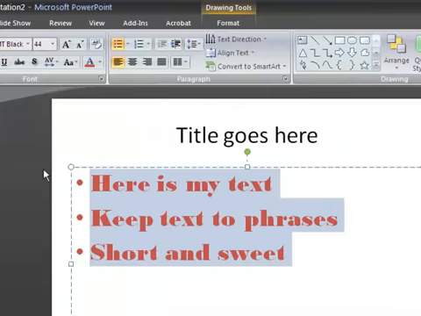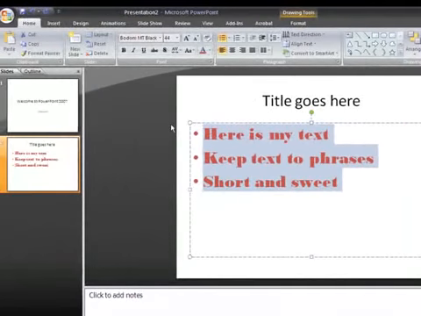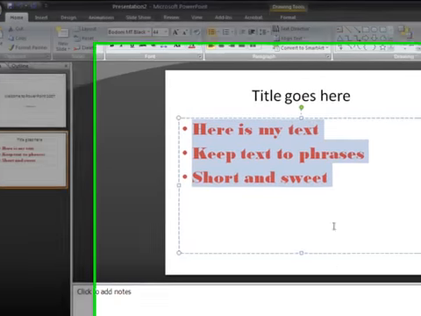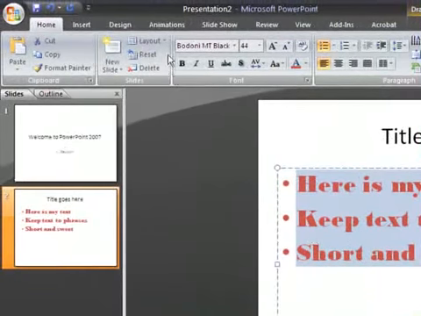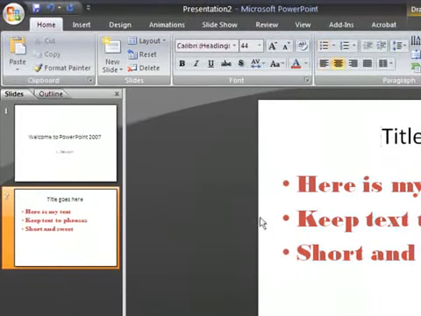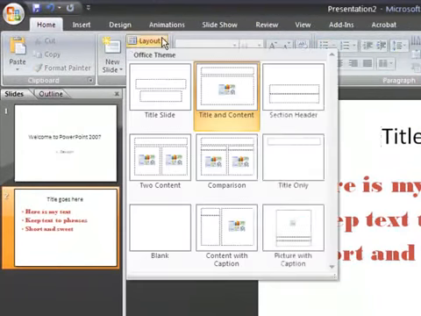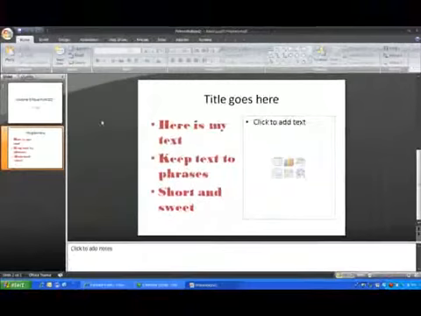Now, another thing you can do in PowerPoint under the Home view is change the look of your slide. This layout is, again, the title and it just has a place where I can put in general information. But let's say I want 2 columns on my slide. I want one column that has the text, and then I want to put a picture on the right side of my slide. So I'm going to change the layout of my slide. So while I'm on this slide, I'm going to, under my layout pull down, look at the different options I have here, and one of them here is Two Content, which is what I want. So I'm going to click on that, and boom, it changes my slide for me automatically.